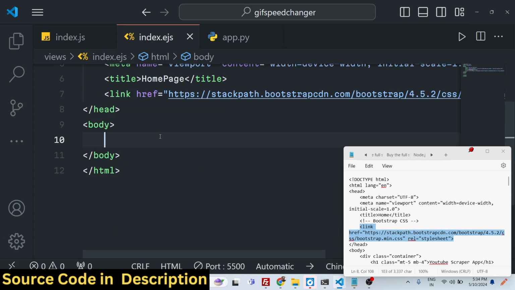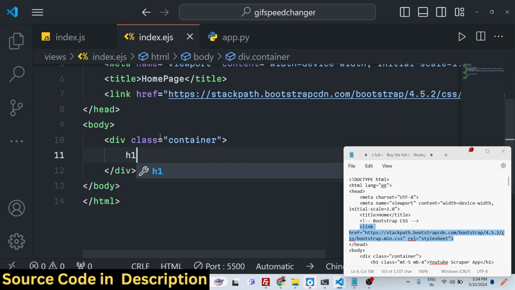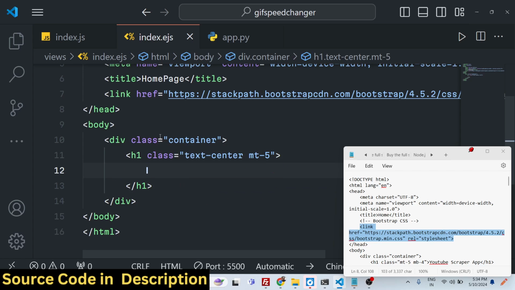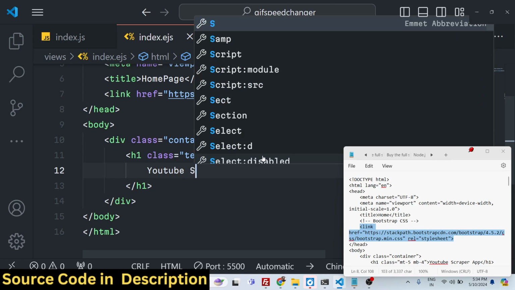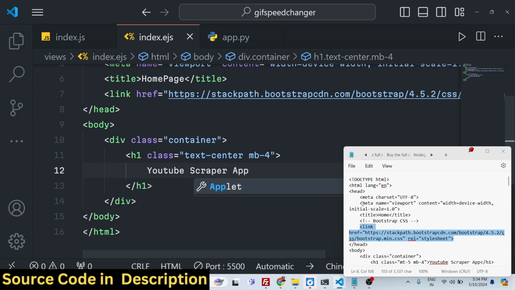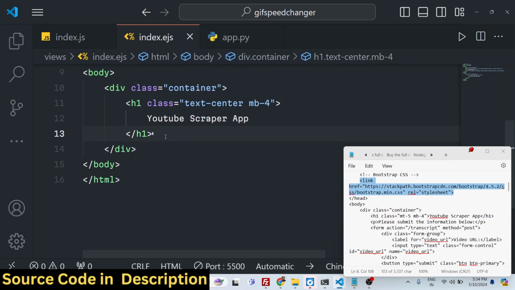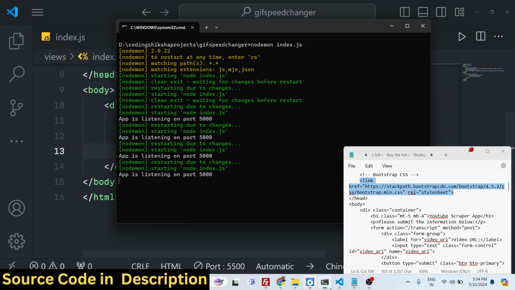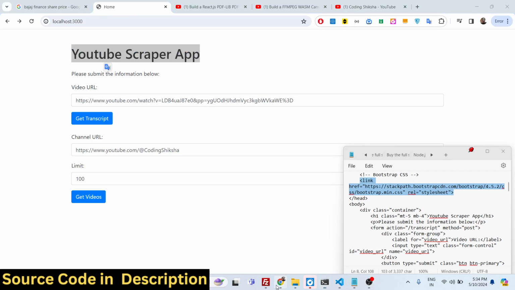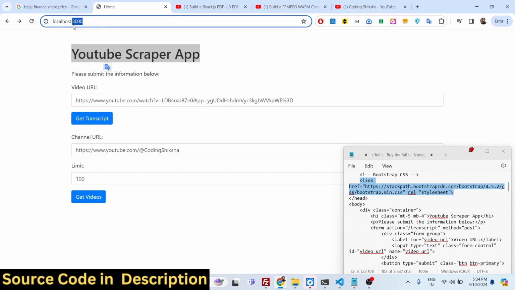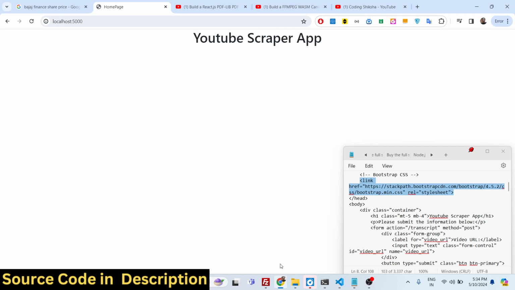So we are using Bootstrap here, and this will be the container class, text center, margin top, margin bottom 4, sorry, mb-4, and this will be YouTube Scraper app. After this, if you reload this application, the app is listening on port 5000. So if you change this, you will now see YouTube Scraper app.